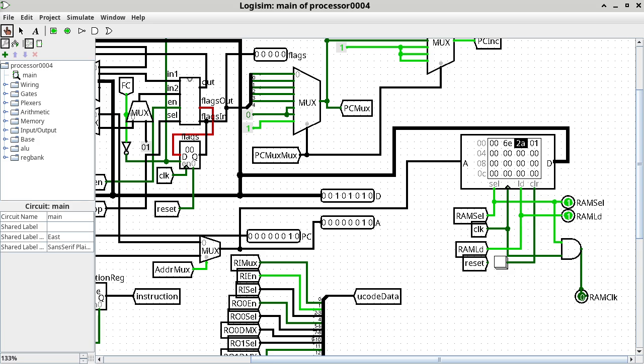Okay, so what is the next question? We already know the D port of RAM is going to the D port of register C inside the register bank. We know we are reading. We know we are not clearing. We know that we are not resetting the content of RAM because otherwise we'll see everything being 0 here anyway. So what is the next natural question? What is remaining unknown about the RAM component at this point?